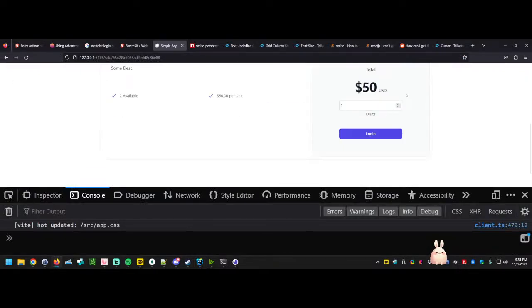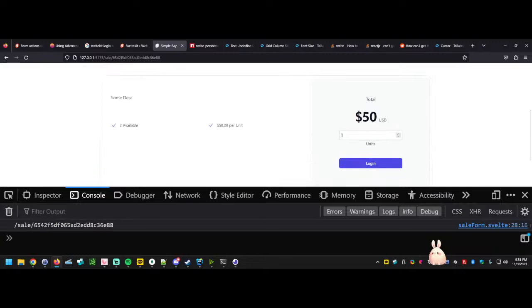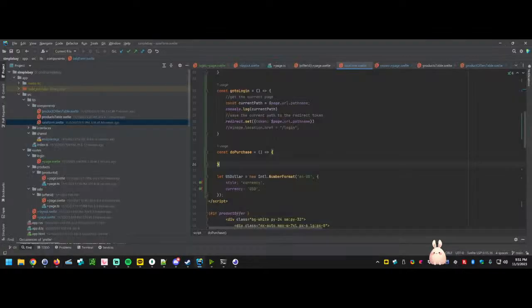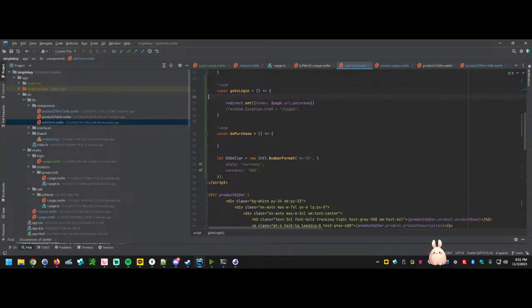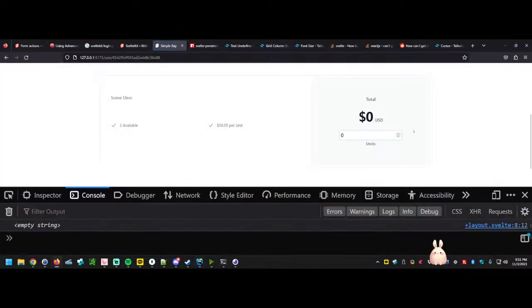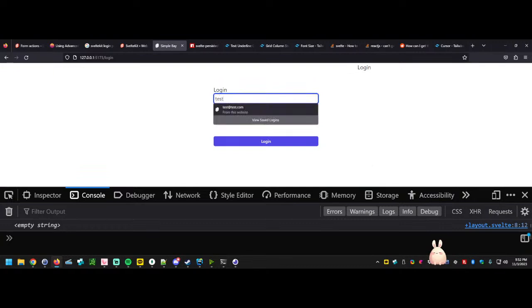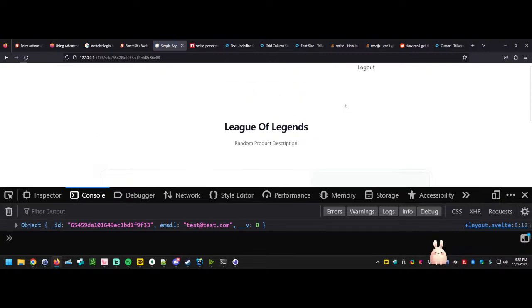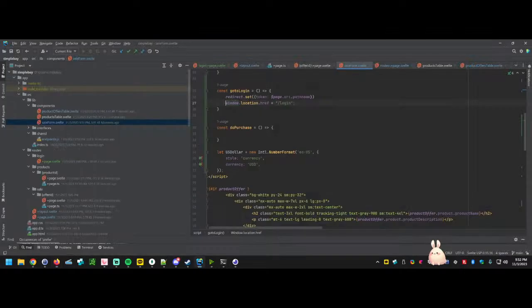All right. So we're not logged in. And we say login /sale/ yep, cool. That's what we want to keep. So we have the current path console. We have all those pieces. It will redirect you to the login. Let's actually give it a try. Let's refresh. I could be nice and have it save the number of units that the person has picked, but let's not. Log in. Let's come over here and let's do test password and then log in. And it's taking you back to our product. Exactly what we wanted. And now you can come in here and do the purchase. Sweet.